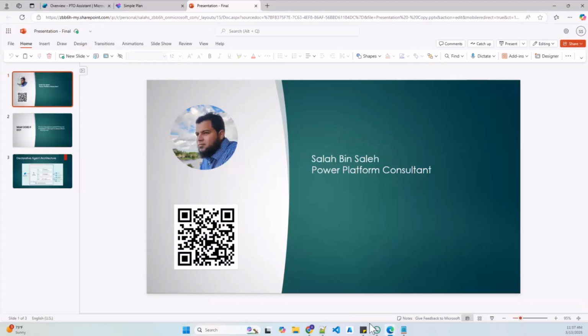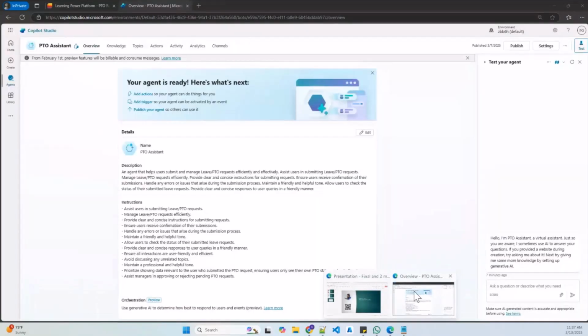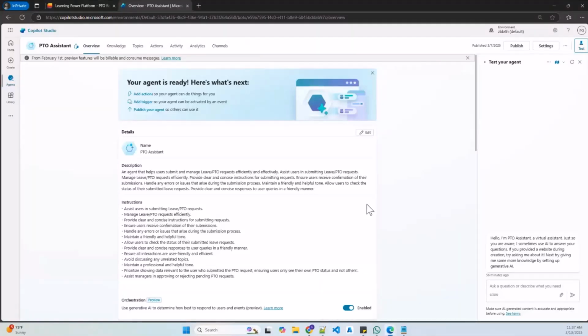The agent which I have created for PTO assistant is a declarative agent. It means there is no code, no custom topics. It just operates on predefined instructions. Declarative agents use the Microsoft 365 Copilot Orchestrator built on top of foundation models. It also has instructions where the user can define the primary functions and overall behavior of the agent. Basically, they tell the agent how to behave and what it is supposed to do. So as I've defined here, this is how this agent should behave and how it is supposed to help users.